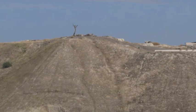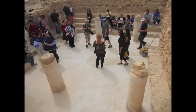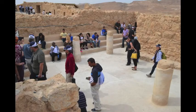Okay, so we leave this place, and now we'll go to find the synagogue. Okay, so he built a synagogue here for the guards, for the managers that have been in this palace. He knew that something must be done for the people that he controlled. He is the king of those people. So I don't think he went to synagogue. I think you're right. Anyway, this is a synagogue of Masada.